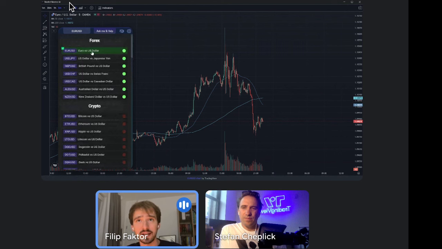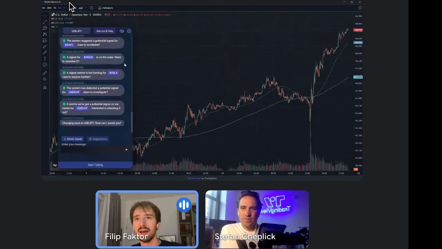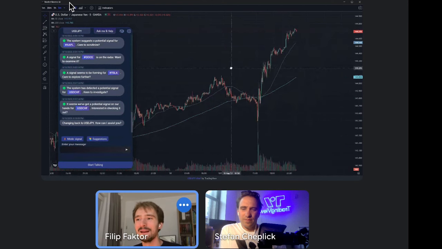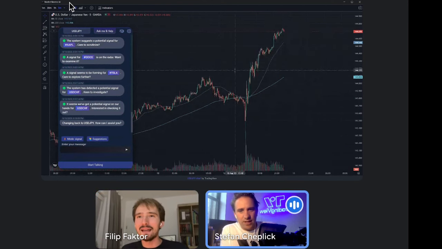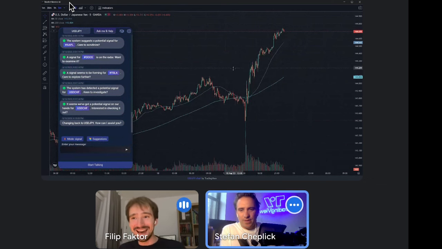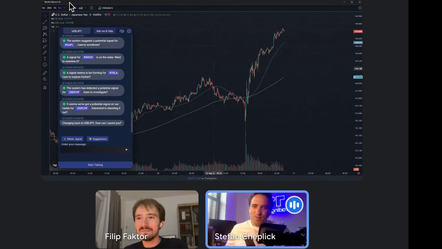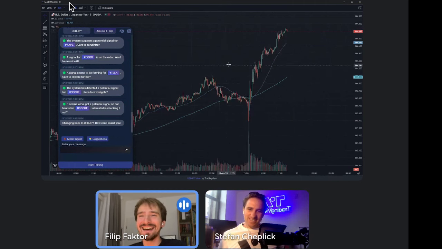So you can go ahead and select one of the assets. Let's go to, for example, the Japanese yen here. And when you select this, it actually talks to your TradingView API, prepares the graphs, and it all works together. I really like it. It's cool, smooth. Yeah, I saw that. You clicked, and then the TradingView chart just pops up. Yeah, exactly. So for all you developers watching, this is also a pretty cool use case.